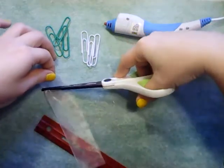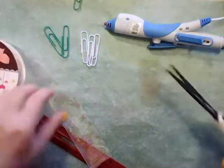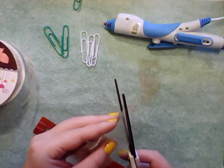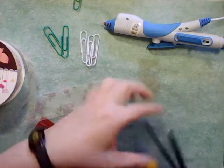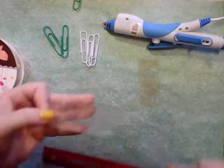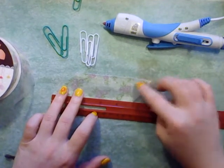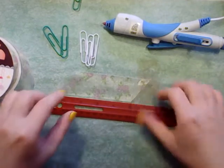There we go. And then I'll cut the other end to an angle as well. So it's not going to be quite 5 inches when it's all said and done, but one way or the other it'll be about 5. And this is going to be also the simplest one that I want to show you. I want to show you 2 different designs today. So it'll be a little more than 5 from tip to tip, but the flat sides are 5.